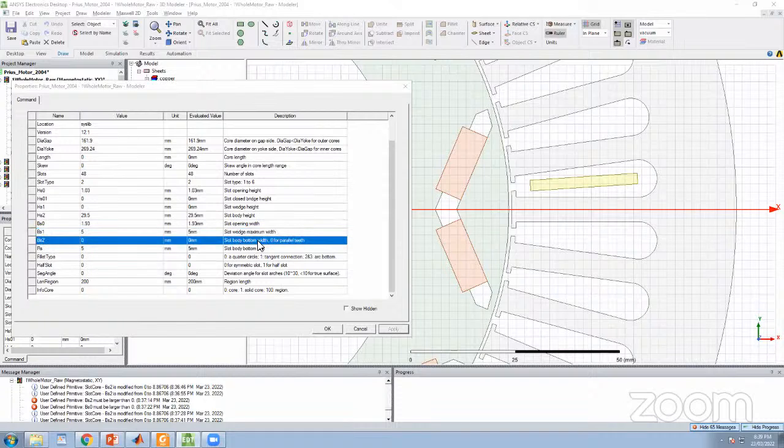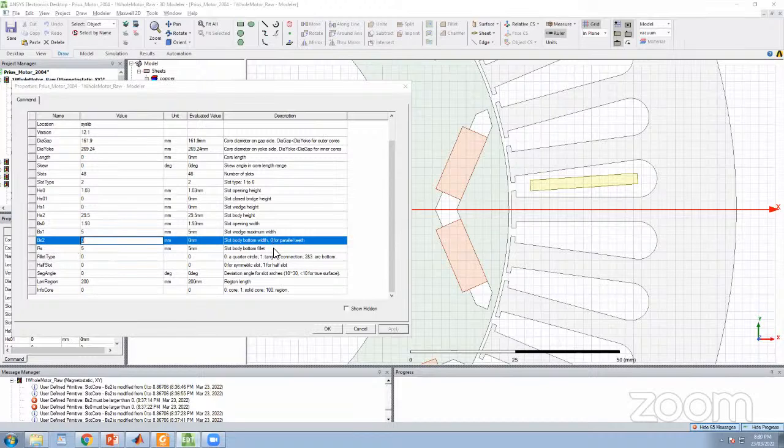Slot body bottom ways, 0 for parallel tooth. Okay, so we want it to be a parallel tooth. Parallel tooth means the two edges of the tooth are parallel. Okay, so it means it has an even ways. So we set this to 0.